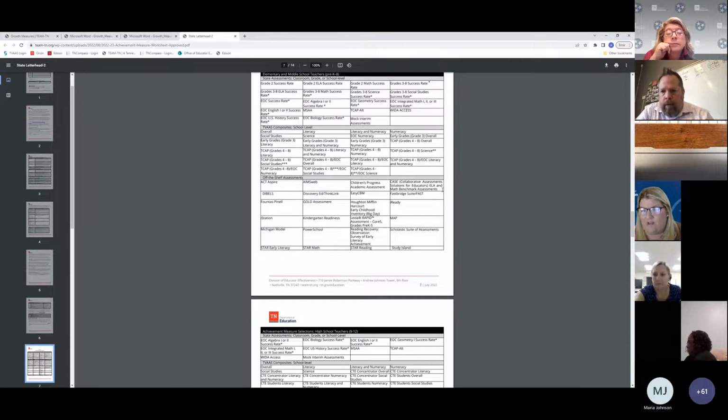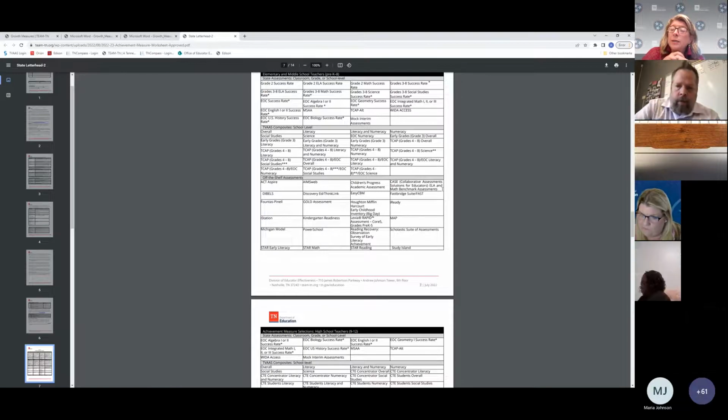Somebody told me the other day they thought they had sold. I'm not sure about that. But that is an approved measure for ELA and math for pre-K through 8, whatever grade if you use that assessment, and you will just need to make your scales for that. All of the approved universal reading screeners are on here with some other assessments that have been approved in the past.